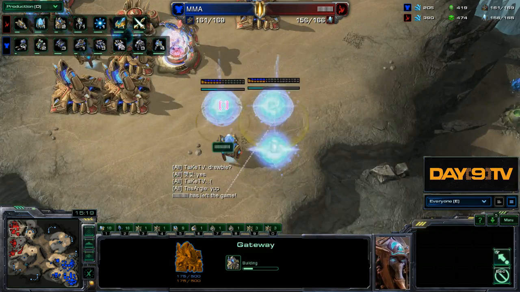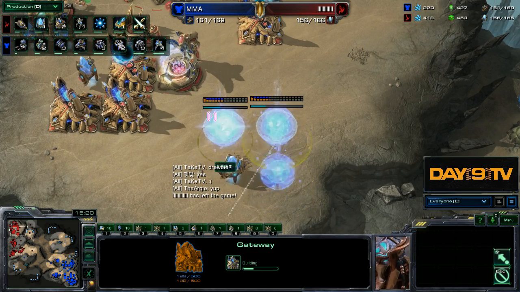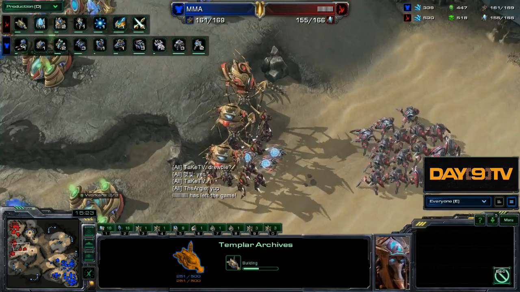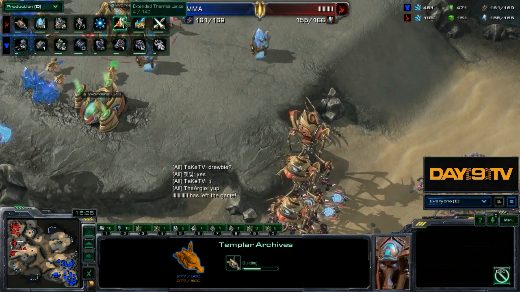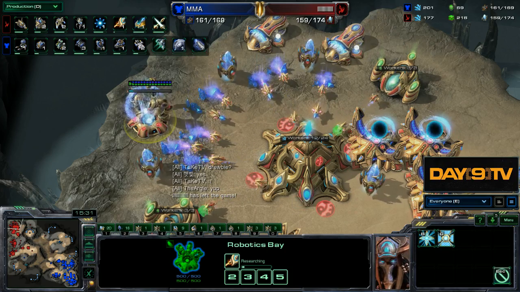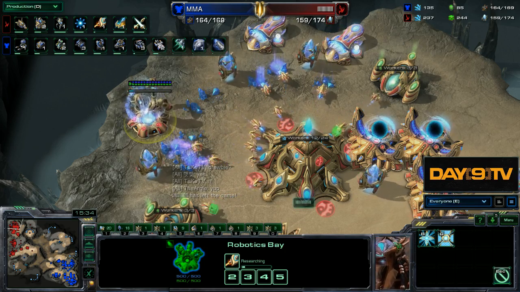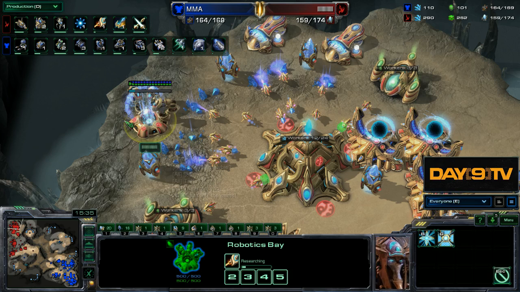I said this in the last game, but these extra gateways are not really for the Stalker army. That is for the Zealot Archon army, because you just can't support constant Stalker production in that circumstance. I thought this was kind of a cool thing, that he delayed the gas expenditure on the Thermal Lance. I just thought that was magnificent. I actually forgot to mention this earlier on. I was blown away then, I was blown away now. The delay on the Thermal Lance.